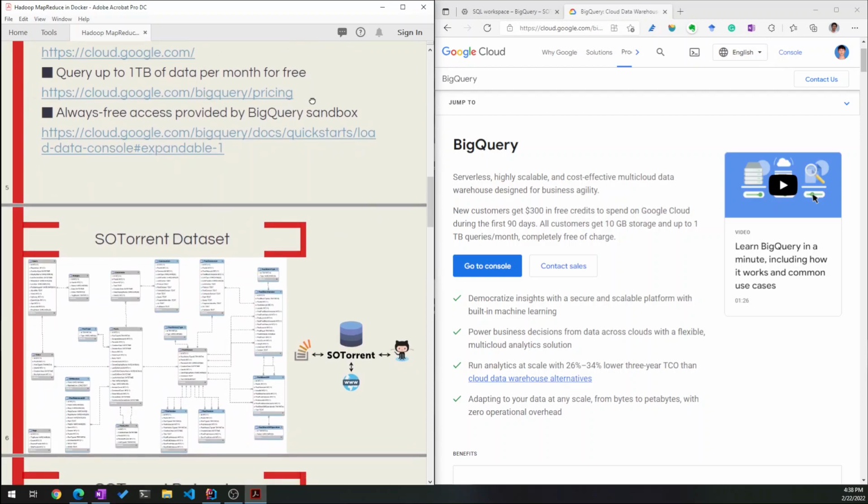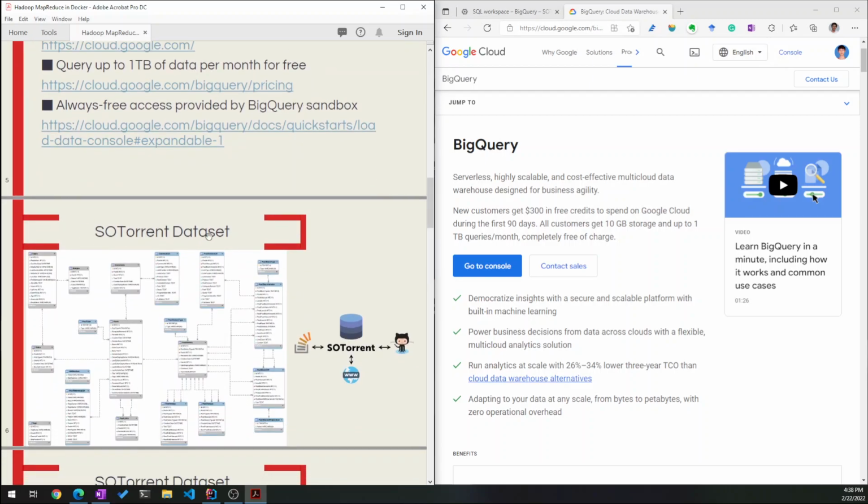And in this lab, we will use the torrent dataset, which is a dataset about the questions, answers, posts, users, and code snippets on Stack Overflow. So you can use this dataset to do some empirical software engineering research, like analyzing the evolution or trends of different programming languages or operating systems or the developer communities, something like that.